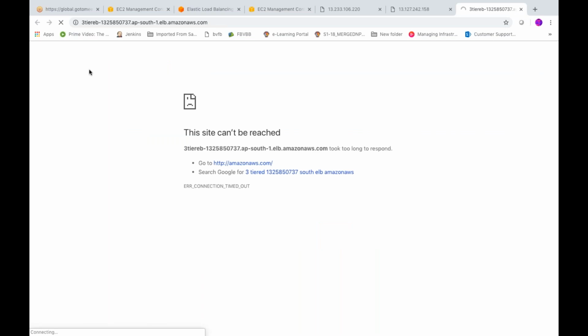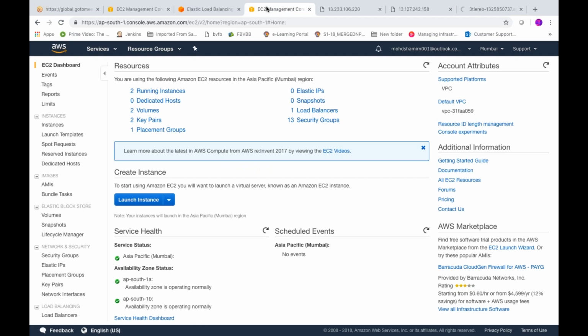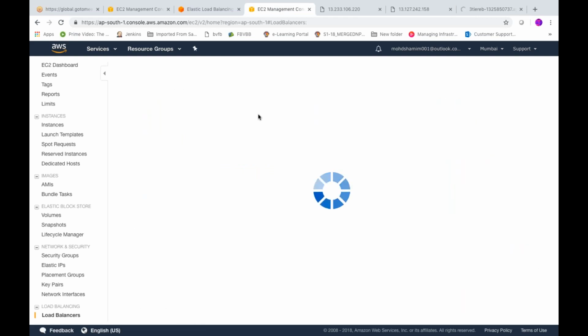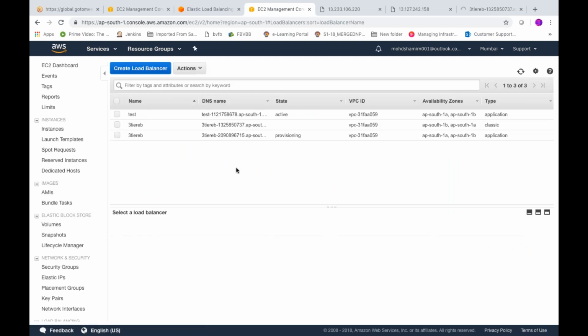Okay, probably if you go back to the load balancer, Shamim, just go back to the load balancer, please. I've created one test load balancer. Just click on it and choose the type, application.